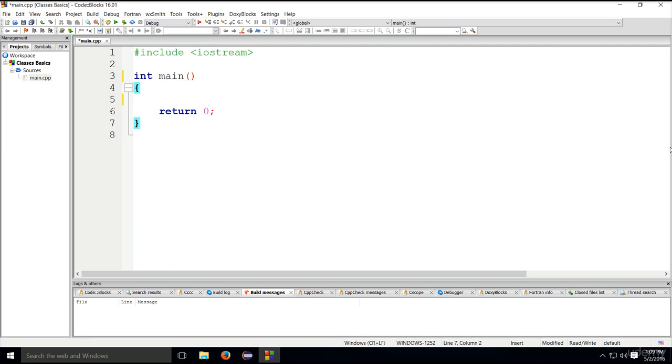Anyway, the rule of three says that if we define a copy constructor, then we will probably need to define destructor and assignment operator as well. Rule of five, on the other hand, is an extension of the rule of three that involves move constructor and move assignment operator. And don't worry if you didn't understand these three rules to the furthest of extents. Just follow along the tutorial and eventually it should become rather clear.